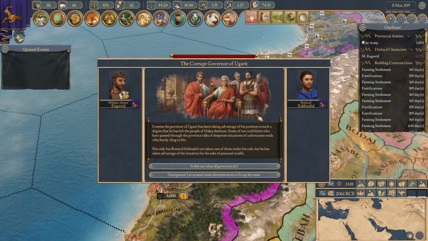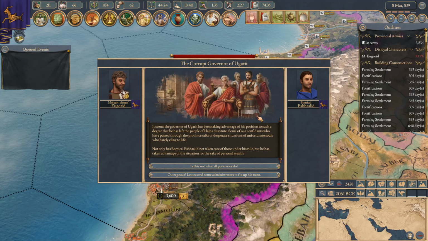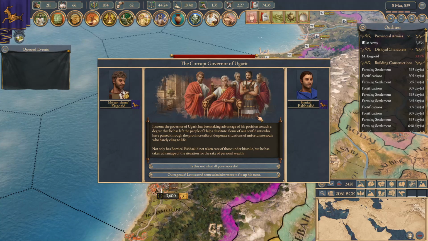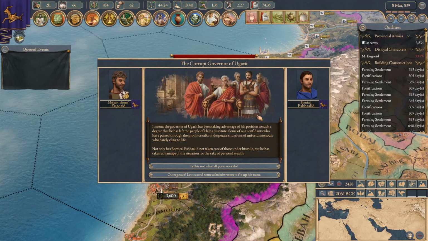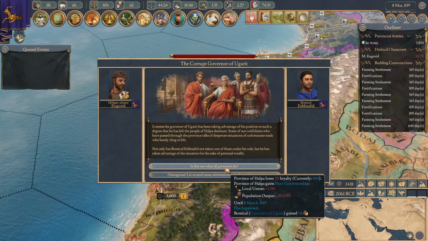The corrupt governor of Ugarit. So it seems the governor of Ugarit has been taking advantage of position to such a degree that he's left the people of Halper destitute. Some of our confidants who have passed through the province talks of desperate situations of unfortunate souls who barely cling to life.